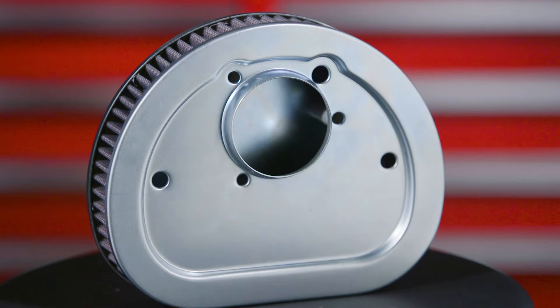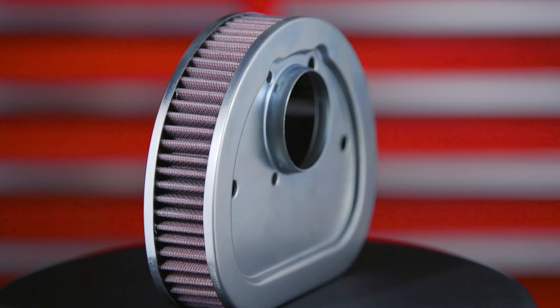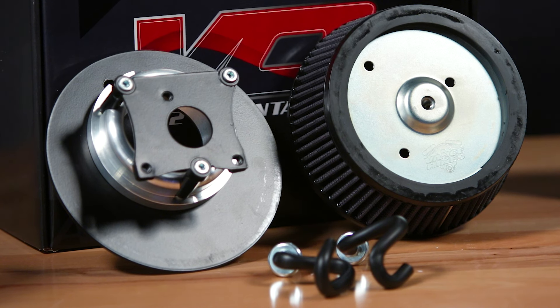So in addition to increasing the airflow out of the motorcycle, we need to increase the airflow into the motorcycle, and there's a couple of ways to do that. You can simply replace your restrictive stock air filter with this Twin Power unit here, a higher flowing filter inside your stock air box, or for even a little bit more performance, you can replace it with a whole intake kit like this VO2 unit from Vance & Hines. You can put your stock cover back on it and have the hot rod intake behind it, or you can jazz it up with some sort of aftermarket cover.